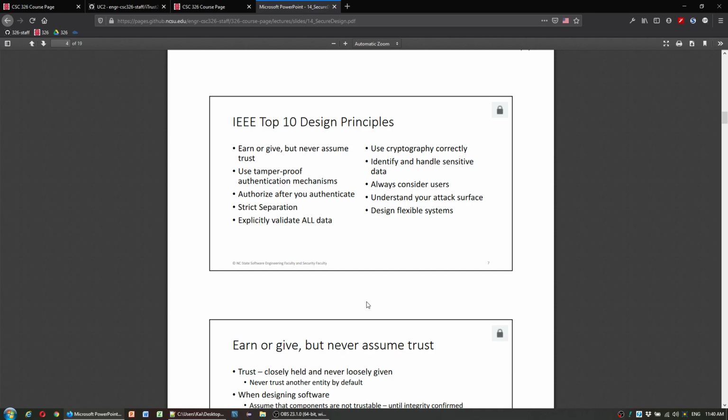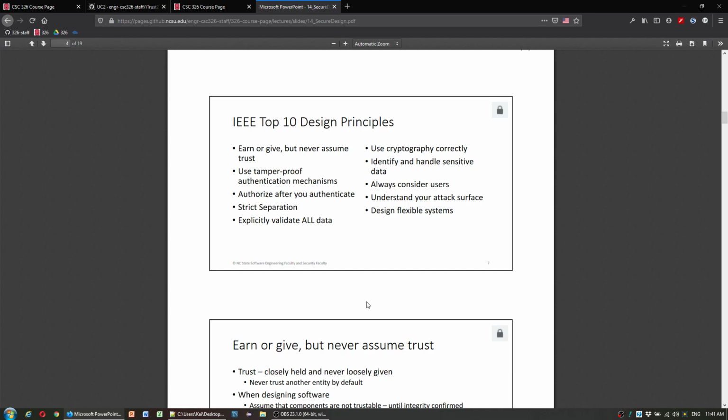So the first we have here is earn or give but never assume trust. And what this means basically is that you shouldn't trust the user to do the right thing in terms of calling one of your API endpoints and then calling another one. You shouldn't assume that a user is sending you clean data. You need to make sure that there's nothing malicious here. Basically assume that anything that the user could do stupidly, they will do stupidly. Or anything that they could be malicious about, they will be malicious about. I think probably the greater threat to most applications is truly stupid users versus malicious users, because there's a lot more stupid people out there than there are malicious ones. But we need to be able to protect against both different types of users here, and this is a good start to this.